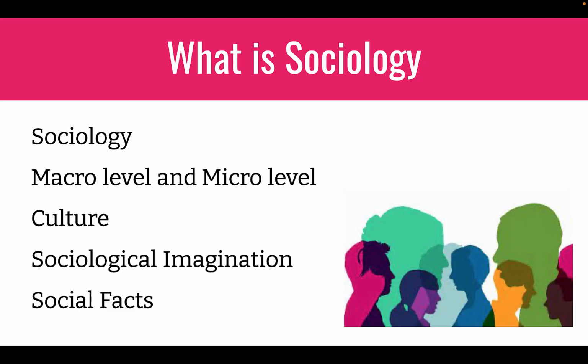It's the sociological imagination. Think of it as a lens through which to view society, right? So the sociological imagination is a viewpoint, a way to look at the world. It's basically when you connect the macro and the micro. Or to put it another way, when you look at the entire picture and not just a small part of it. So one example could be job loss or unemployment.